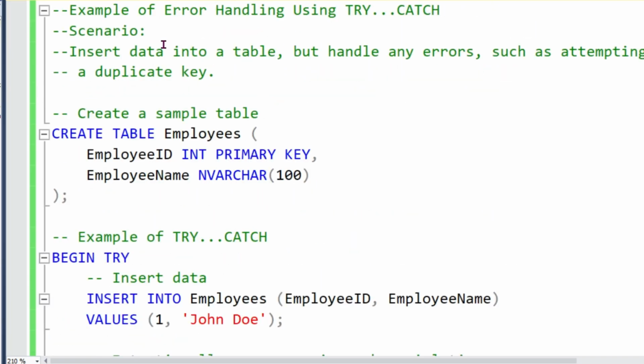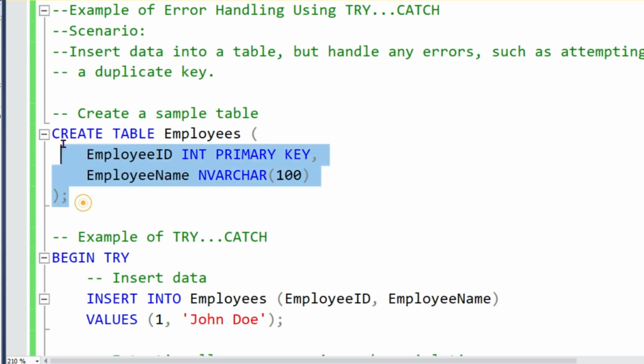In this scenario, we have created an example for try catch. We are going to create a table and insert data into it. We are going to create a primary key, so if there is any duplicate record, it will trigger an error, and we will see how we handle it in the catch block.